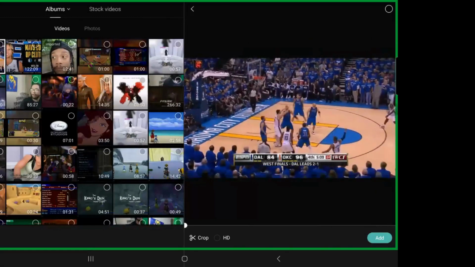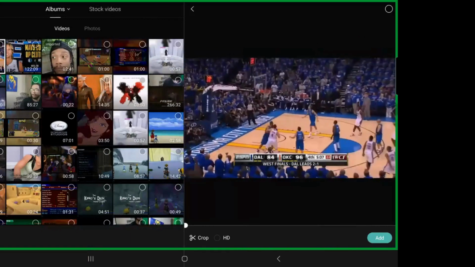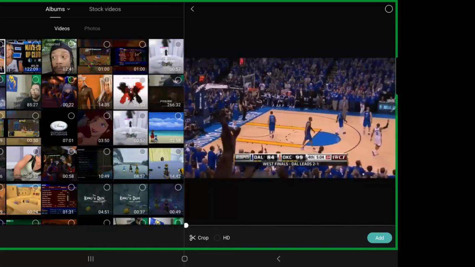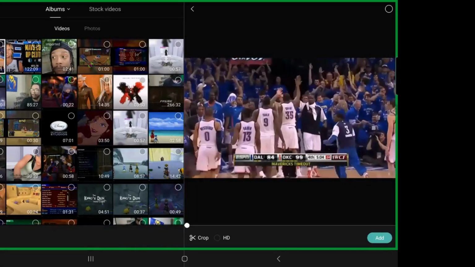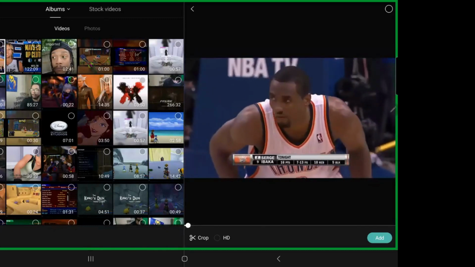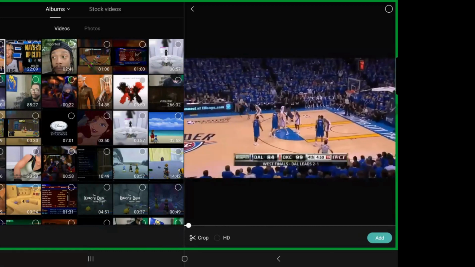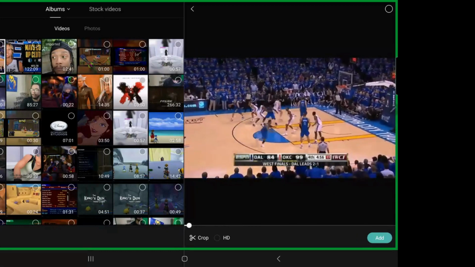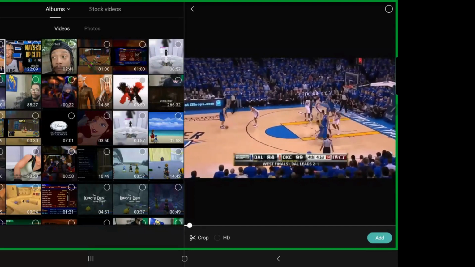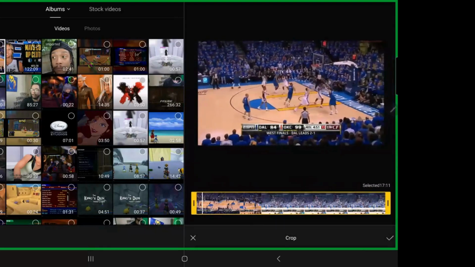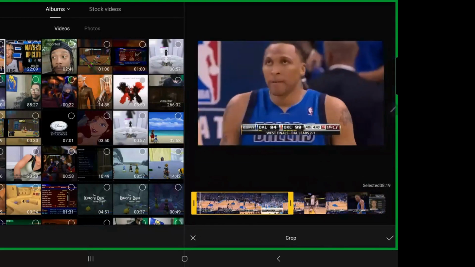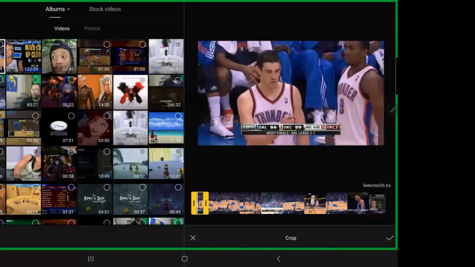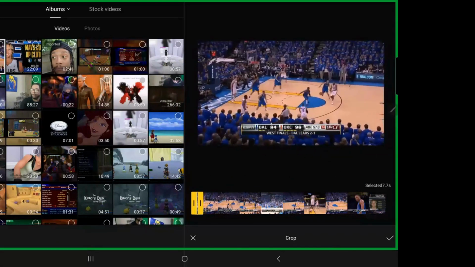I'm going to tap the video. And so what you can do is it's giving me a preview of what I am about to upload into CapCut, and you can actually go ahead and crop it here. You see there's two little spots at the bottom. In the bottom right, it says add, and to the left of that, it says HD, and to the left of that, it says crop. All right, so I'm going to click on crop, and I'm really only going to take the first 4 or 5 seconds of this, because it's the moment right where things get bad for my team.